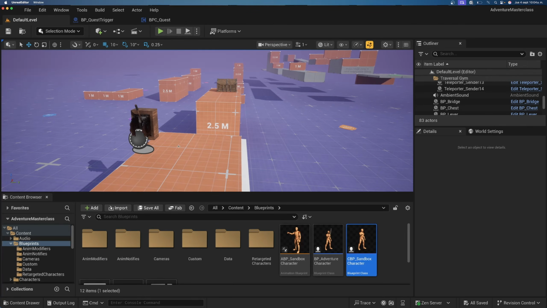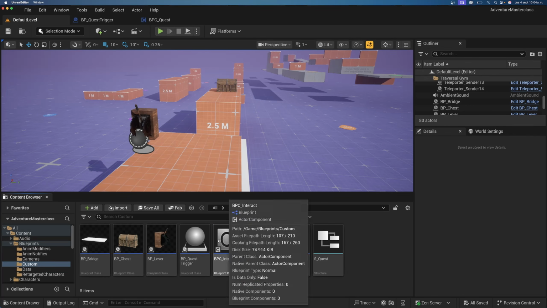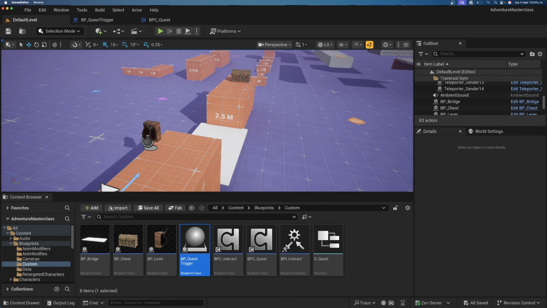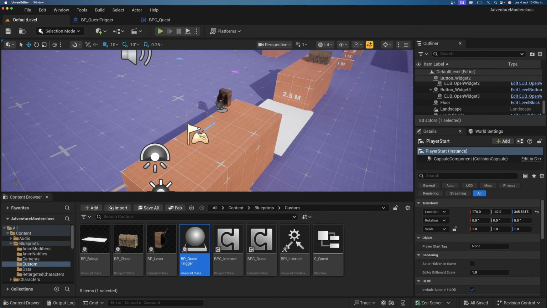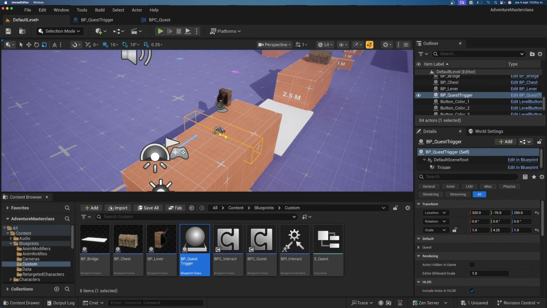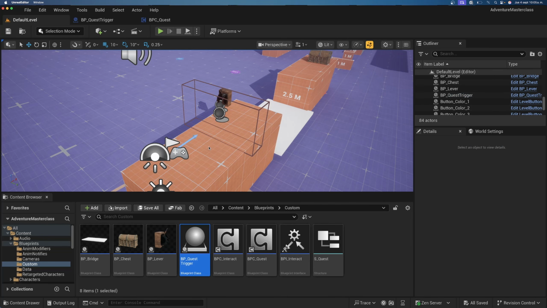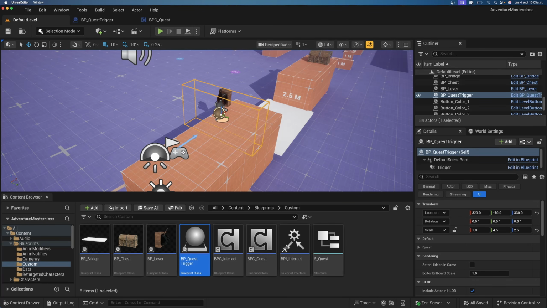So now we can simply find our quest trigger, which is this one over here, and we can maybe put it right here, and then we can expand this. So if our player goes through this trigger, we can start the quest. What quest? Well, if we select the trigger, because we exposed the quest with the eye icon, we can put it here.